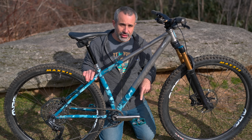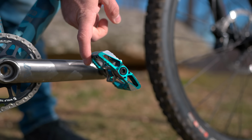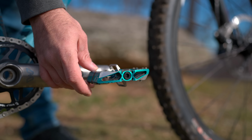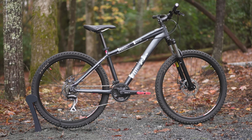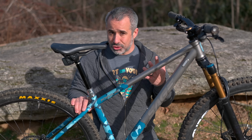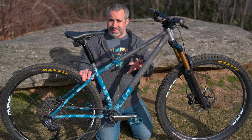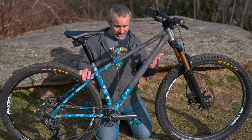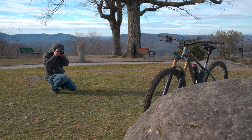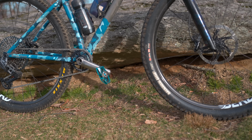Now these pedals I have on the bike might be permissible. They are appropriate for a trail bike like this. You want appropriate, attractive pedals, preferably neutral. You don't want like anodized pink pedals on the bike. You want something that's not going to detract from the rest of it, because after all, most trail bikes come without pedals and you put your own pedals on them. Although in a magazine, it's not very common to see the bike just standing there in the woods without pedals. That would be more for a product photo on the manufacturer's website. Here you do want some pedals, but you want neutral ones.